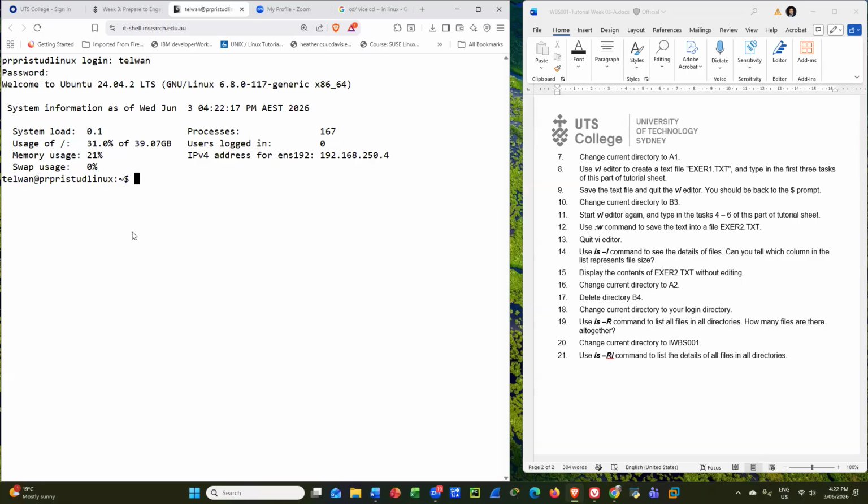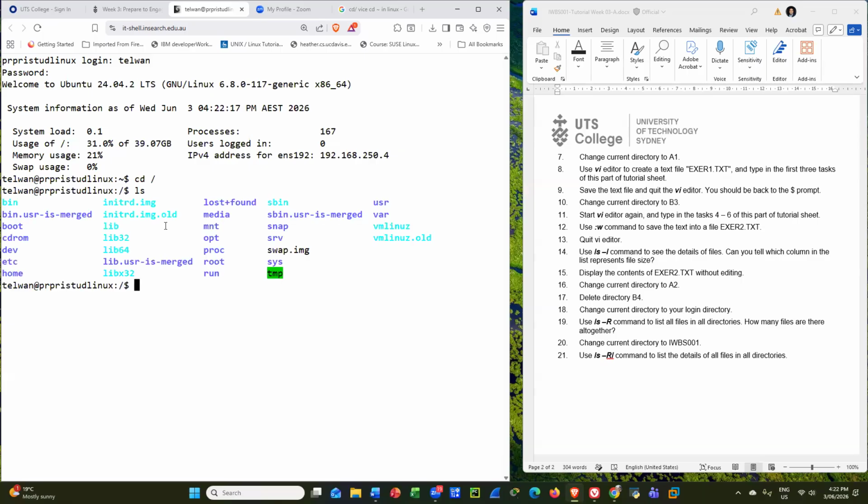Sometimes I'm going to show you when you type, for example, cd like that, it takes you to the file system. So the /, if you want to go to the file system, cd and /. And if you want to go back to your login account or login entry, just type tilde. So you go back again to where you came from.